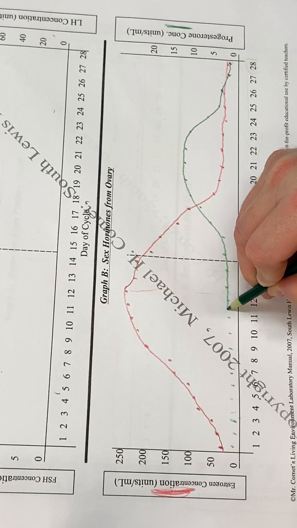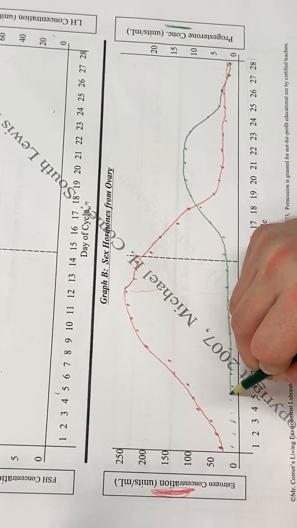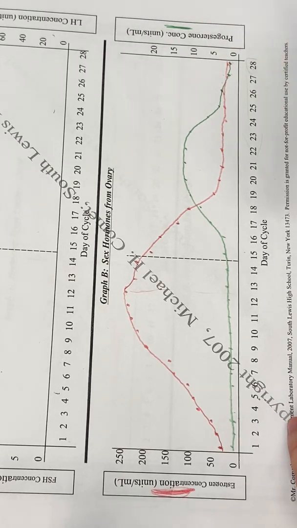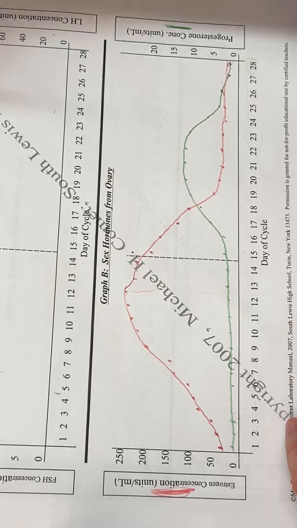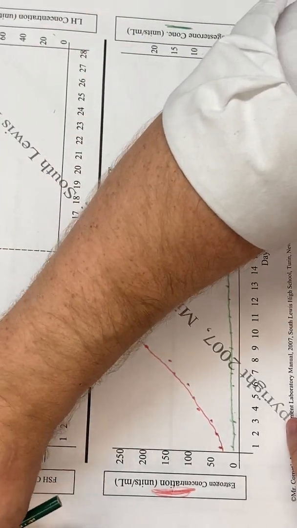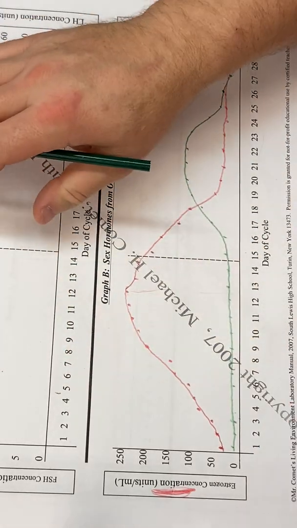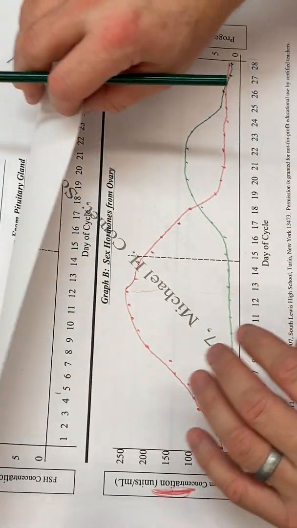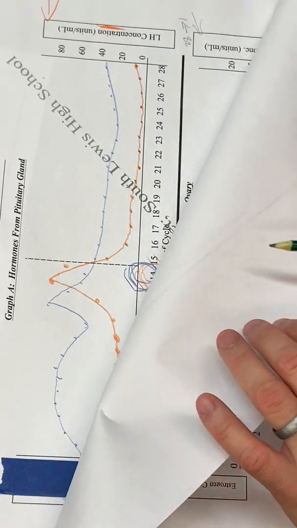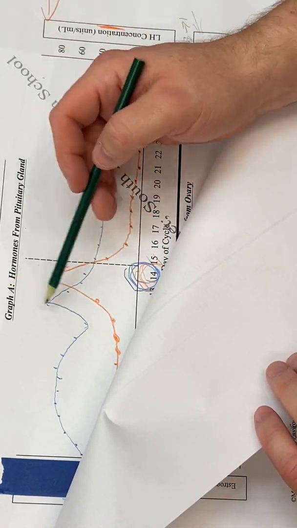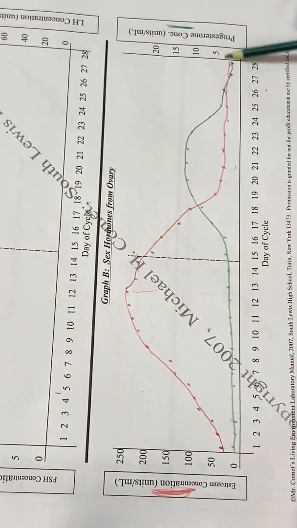Not as dramatic as the peaks we saw in the pituitary hormones when we're talking about the sex hormones, but all of them put together, if I could fold over, I might be able to here. Get the tape off, I can. We can look at both sets of data. For the pituitary hormones, we get those 2 peaks right here. When we're talking about the sex hormones, they're very gradual.